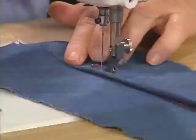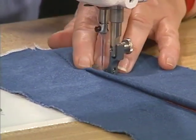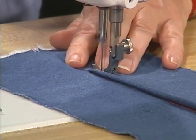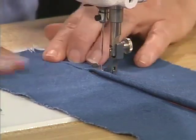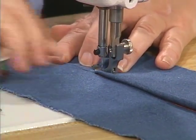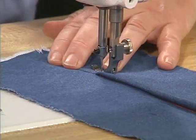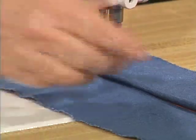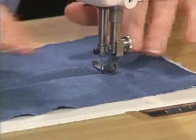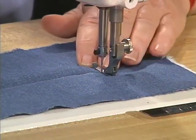When you get to the bottom of your zipper placket, you want to stitch a couple of stitches beyond the bottom. Feel with your finger for that bottom stop, because you don't want to hit that with a needle. Pivot and sew at a right angle to your seam line.